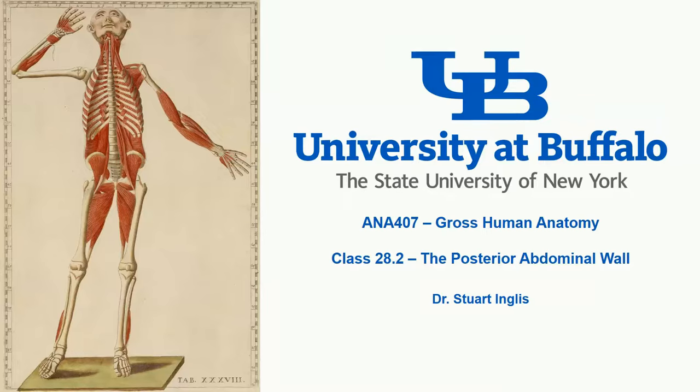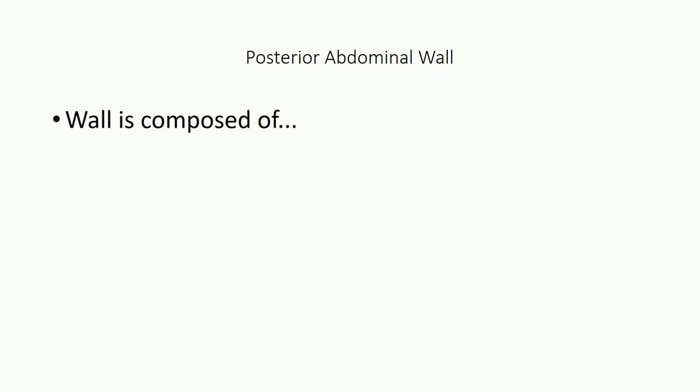Welcome back. In the previous session, we looked at the vasculature to the abdominal organs. In this session, we'll look at the posterior abdominal wall proper by looking at the musculature and the bones that make up this region. So just a bit of an overview, when we look at the posterior wall, we consider it to be composed of the lumbar vertebrae, first of all, which we spend a great deal of time talking about at this point in time, so we won't linger to the point. We also have the diaphragm in the superior region of the posterior abdominal wall. This we haven't had as much time to talk about, so we will be looking at that a bit today.